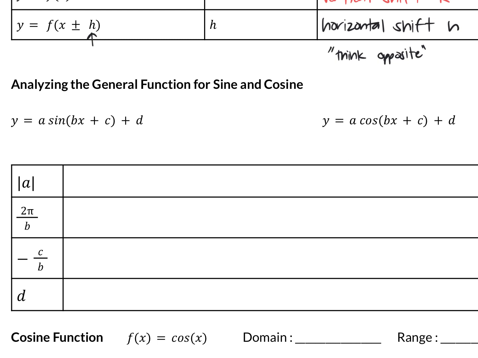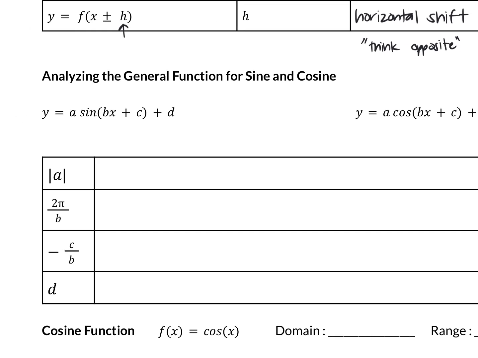Because today we're not going to have any B values in front of our X unless it's just by itself, okay? So our A, our absolute value of A, that is our amplitude. We've talked about that a few times already. So this A is also your vertical stretch. But if your A is negative, what's also going to happen? It's going to flip where? Over the x-axis, right?